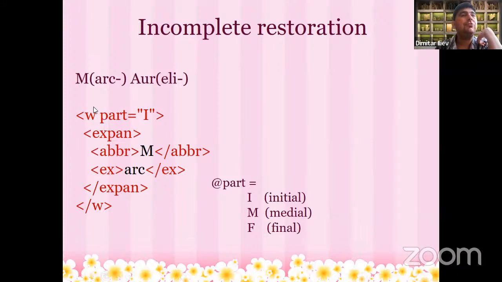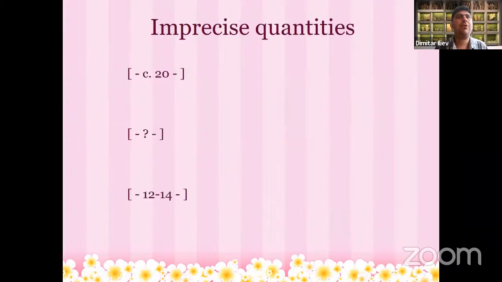And if you encode all this as a word which you want to be tokenized, you can indicate that this is only a part of the word, and you cannot restore the whole word with certainty, together with its ending, because the context of the inscription does not allow this, or you cannot expand the abbreviation, as in this case, so that you can give the abbreviated part a proper ending.